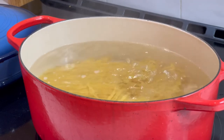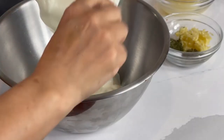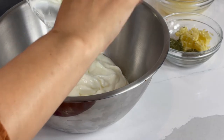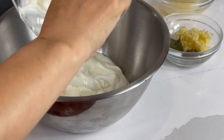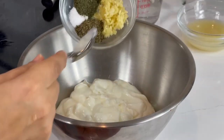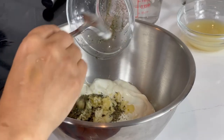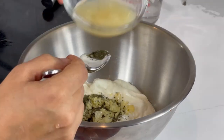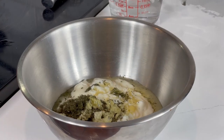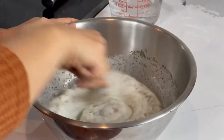Now you want to make sure that while this is boiling, you're getting ready to make your yogurt sauce. The yogurt sauce is one cup of yogurt and one cup of sour cream mixed together. We have another specific kind of yogurt thing called kush, but you can buy it in a Middle Eastern market — I've also posted a link down below on where you can buy it. And you add two teaspoons of dried dill, two teaspoons of mint — maybe three if you like it — and about four smallish cloves of crushed garlic. That is about a third of a cup of lemon juice. You can use fresh; I used bottled. Stir all of that together and you also need to add salt.